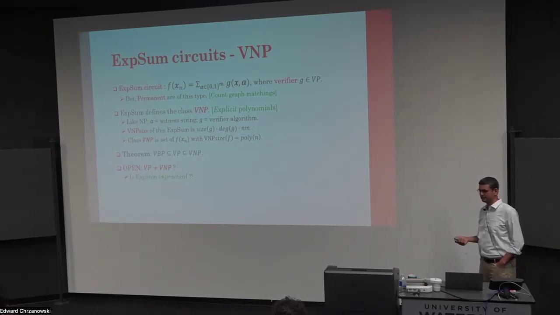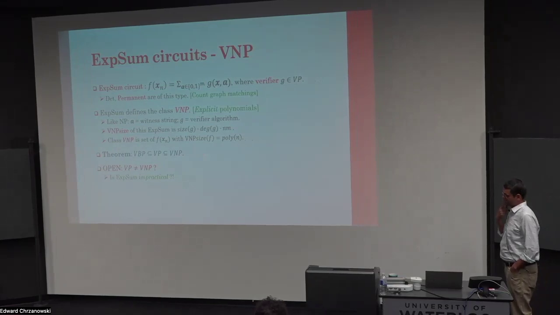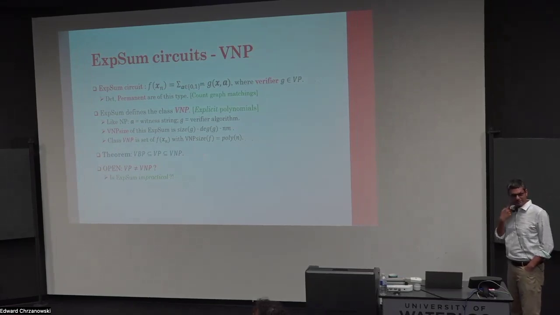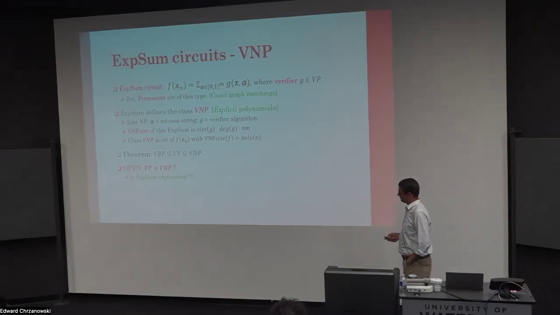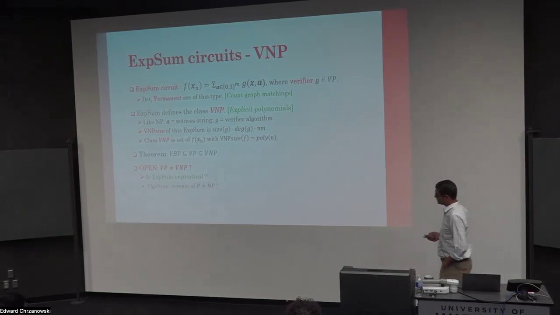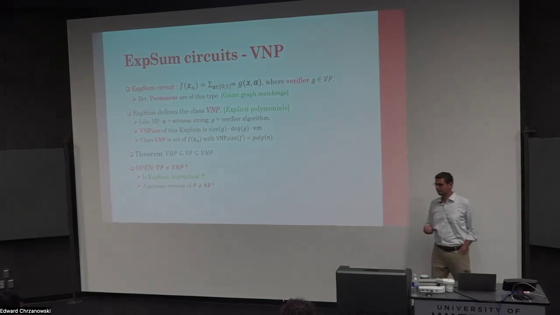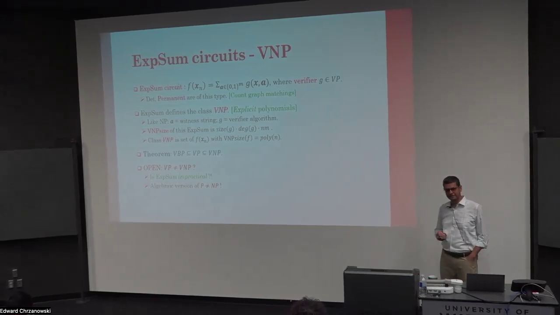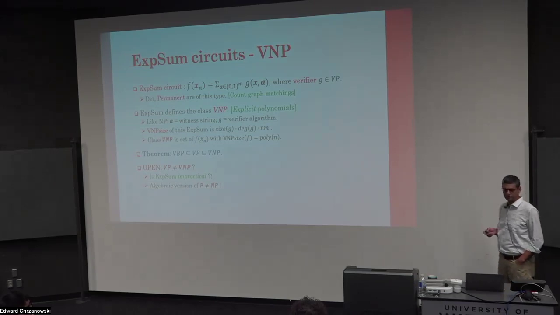There should be very, very few problems which are solvable. Everything else is impractical. So that's the natural conjecture to make. I don't think anybody doubts this, but in this big crowd, maybe 1% doubts. There is almost a consensus that these should be unequal. This is called the variance hypothesis or variance conjecture. It's the algebraic version of P not equal to NP, which is also largely believed. But there is no mathematical indication for this. This is just a matter of faith. There is no mathematical indication that these things should be true.